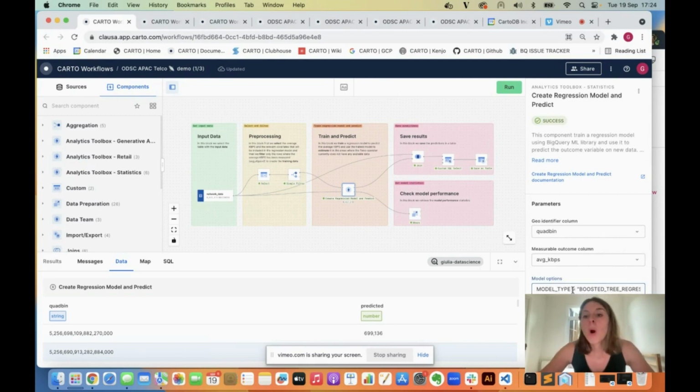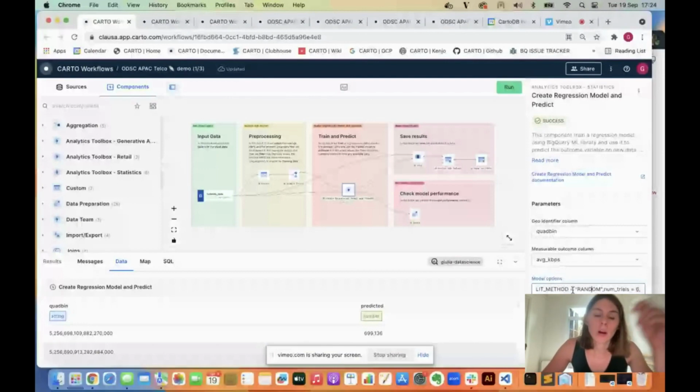In this case, for example, we're using a boosted regression tree, and as you can see here, we are saying that we want to split the data randomly, in order to tune the hyperparameters, and the number of searches in the hyperparameter space that we want to make, and so on.